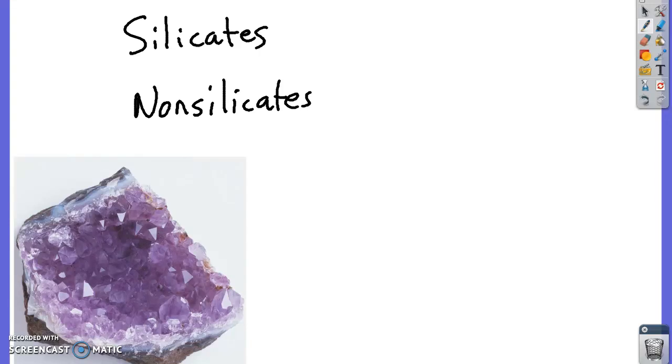When we classify rocks, very often we classify them by the minerals that make them up. There are two very large groups. One are the silicates. Silicates tell you right off the bat that it is going to be made out of silicon and oxygen, some combination of silicon and oxygen, and then possibly something else added to it. And we'll talk more specifically about that.